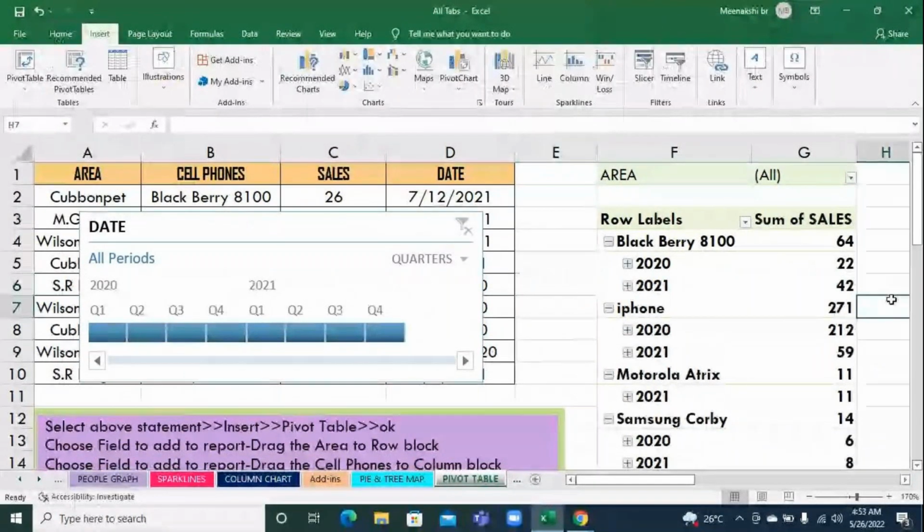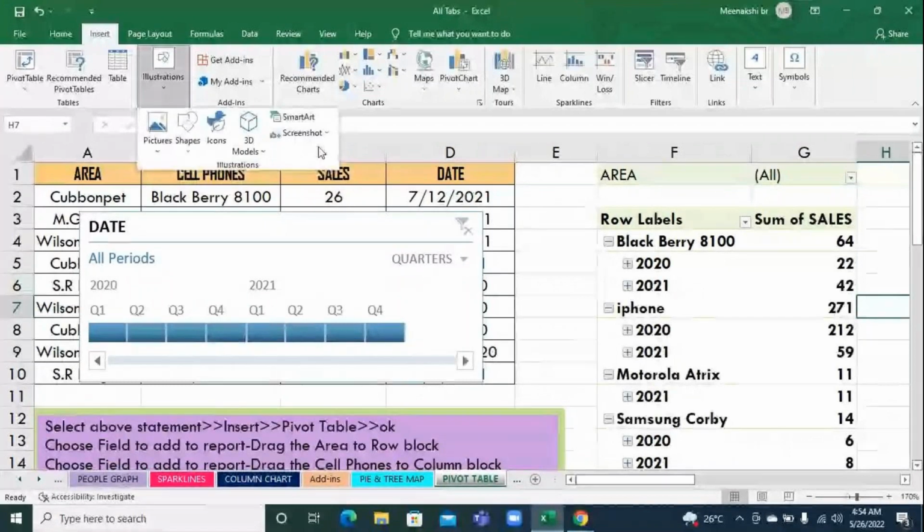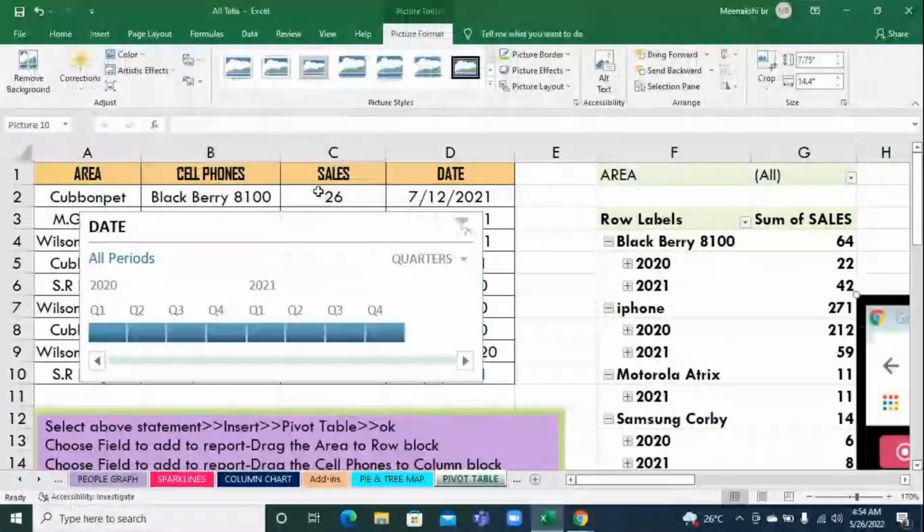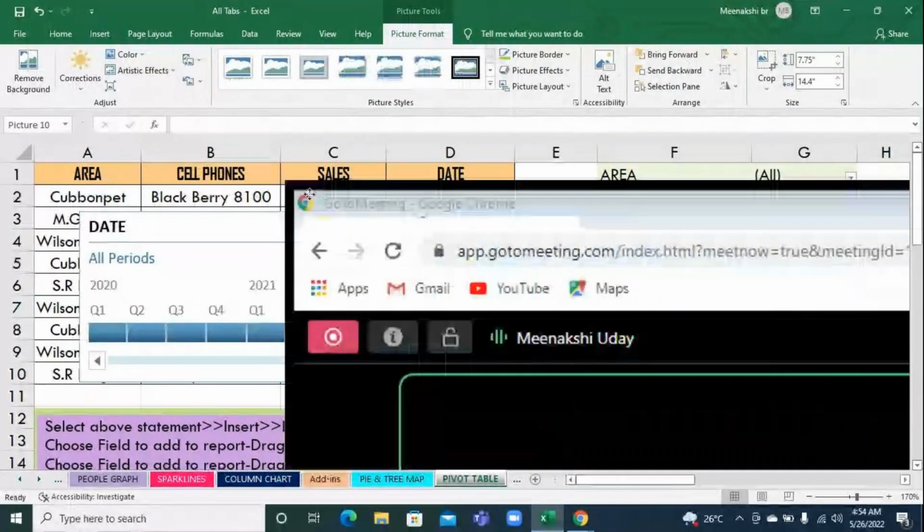So now I want to take a screenshot of this. How do I take a screenshot of the screen in Excel? Click on this. If you go to available windows, the entire screen can be taken. Just click on available windows, and automatically you see the screenshot.